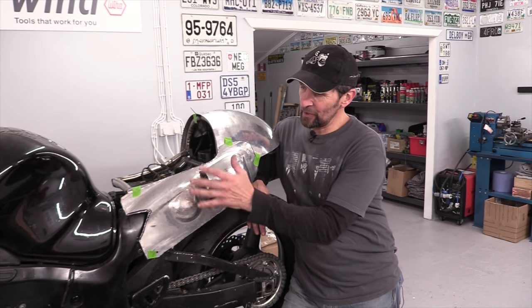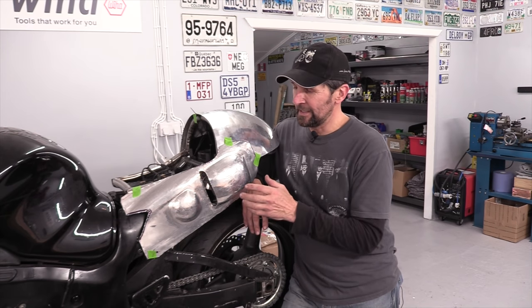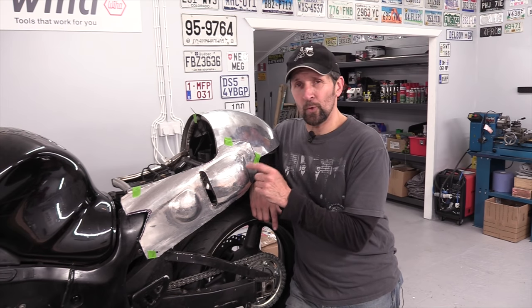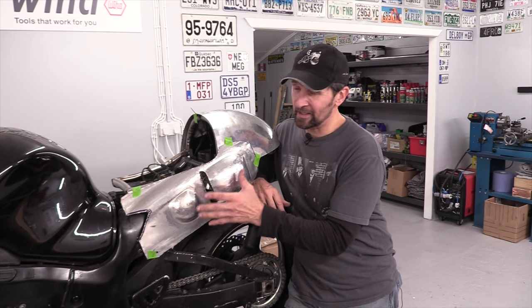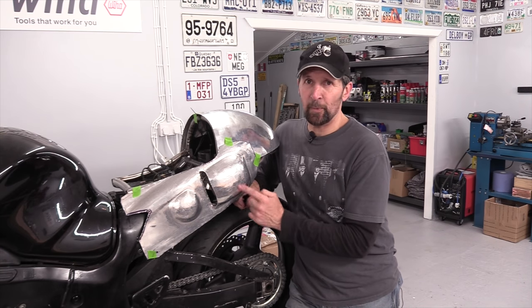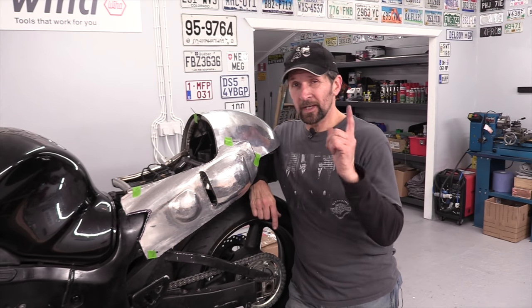However, I've learned so much about this metal. This thin 1mm aluminium that came from the bus panel, it stretches insanely far without cracking or splitting. So I'm going to order some 1mm sheet metal. I've run out of this stuff now, so my practice panel is done. I've got no more. But this today was invaluable, because what I'm going to do instead, rather than trying to stretch this pocket into one panel and make it all in one piece, cool as that might be, I'm going to go a slightly different way.